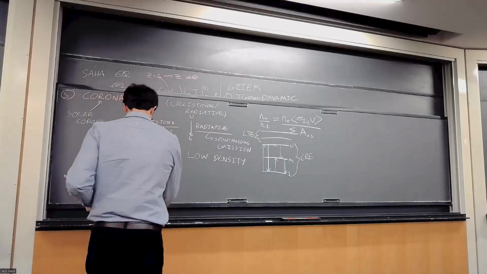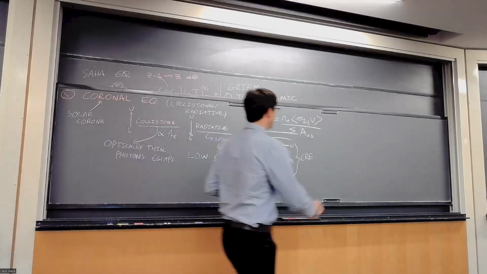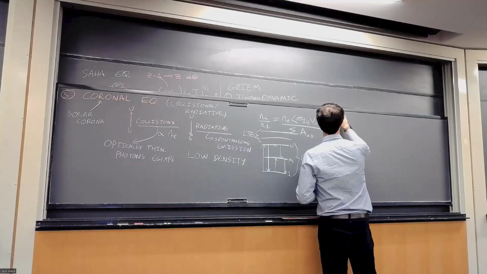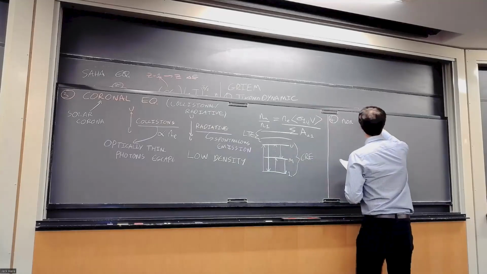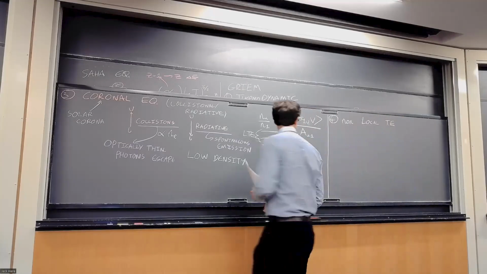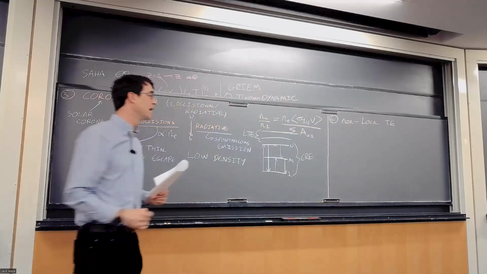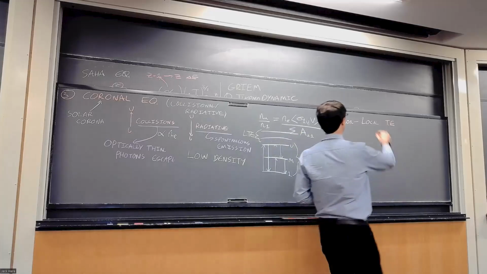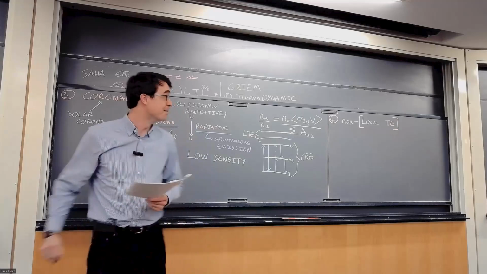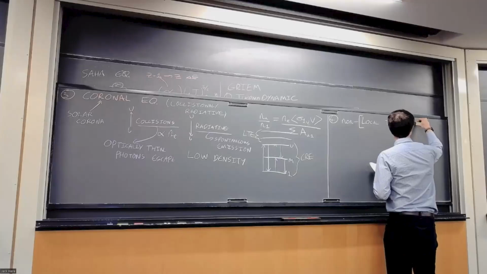Okay, and then the final thing after we've done coronal equilibrium is really just having to actually solve those equations, right? So this is what we call non-local thermodynamic equilibrium. For many years, I thought there was a hyphen here, and this was non-local thermodynamic equilibrium. So we had a thermodynamic equilibrium which operated non-locally. It turns out I was wrong. This is just not a local thermodynamic equilibrium, which is a much less descriptive name, but is much more valid. And you'll often see this written as lowercase n LTE.